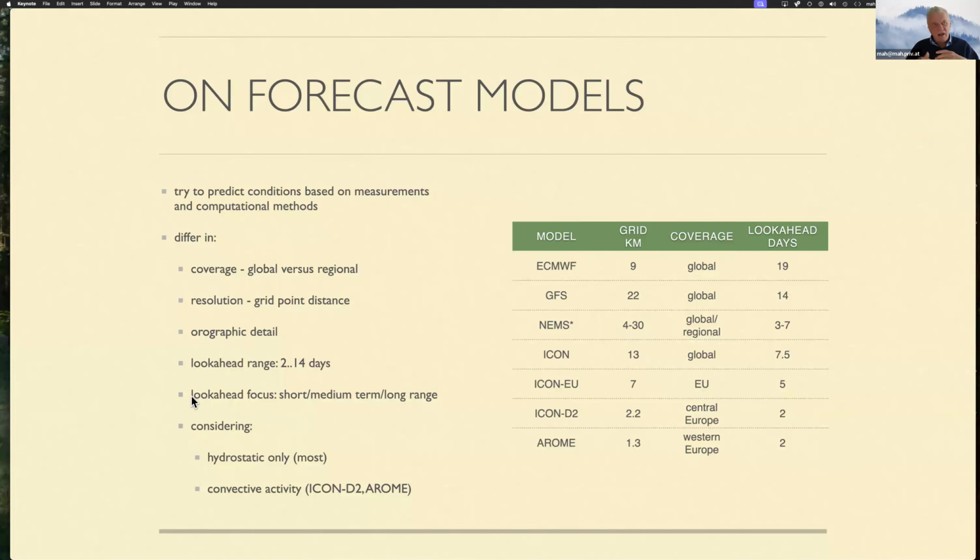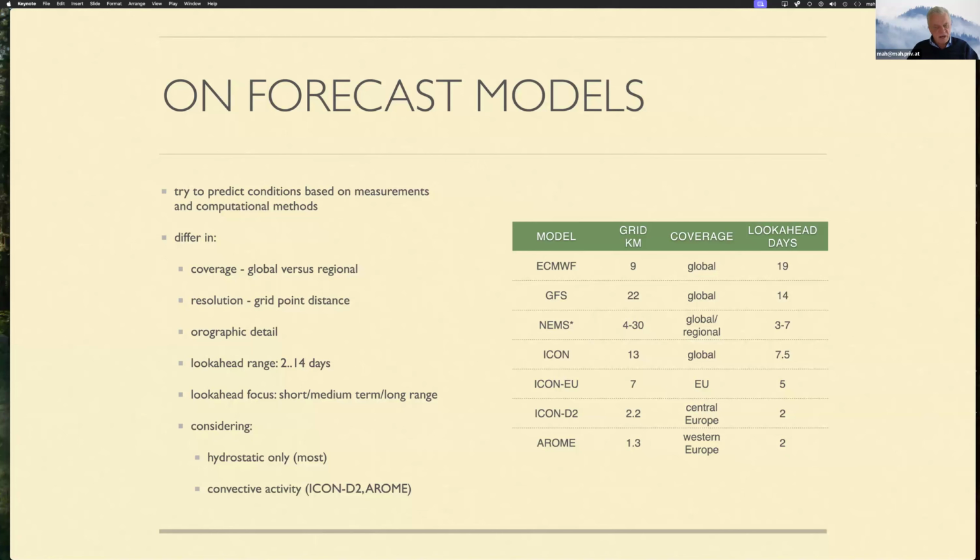Then one attribute which cannot be directly derived from these mathematical parameters like grid resolution or look-ahead days is, what is the focus of the model? What is being tried to achieve? Forecast models can have different focus.